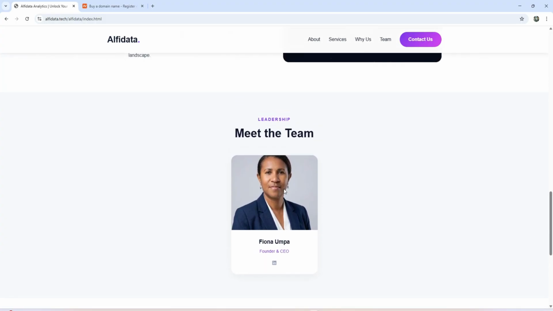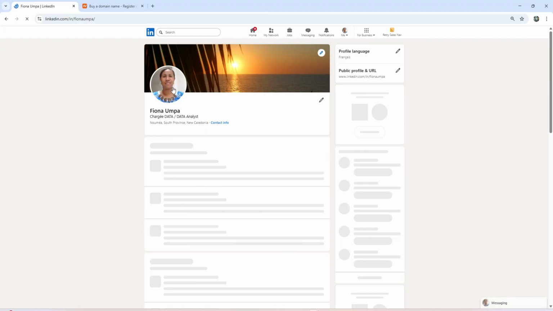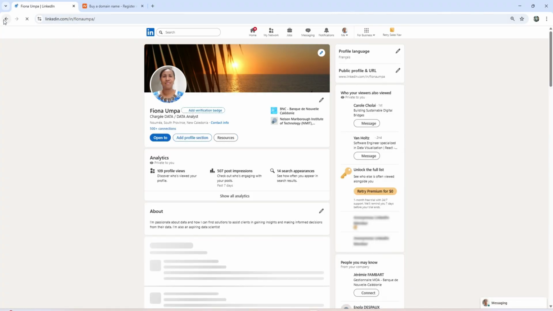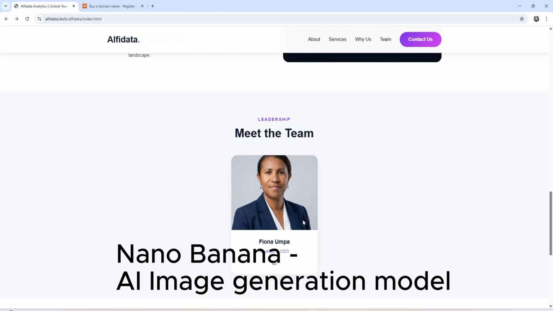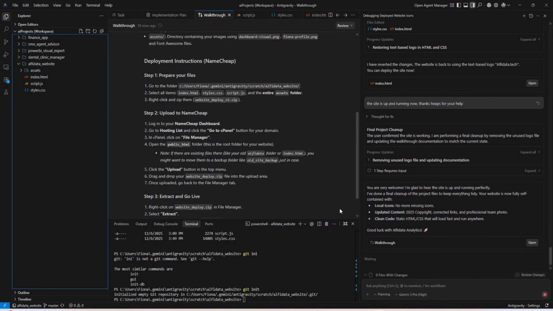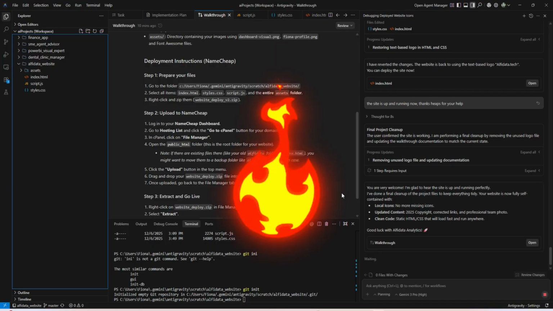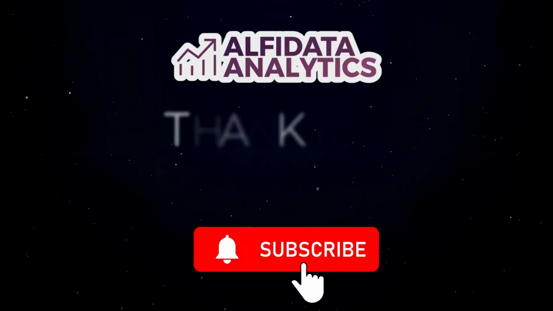Okay, and even the image here as well, I asked it to get my photo from LinkedIn. So this is my LinkedIn profile. So this is the original photo, and I asked it to sort of modify the background and the image as well, and it used Nano Banana to do that. So Antigravity and all of Google's and Gemini's solutions right now, they're just powerful. I mean, I'm so amazed at this product, and I will be definitely building some more applications with it.